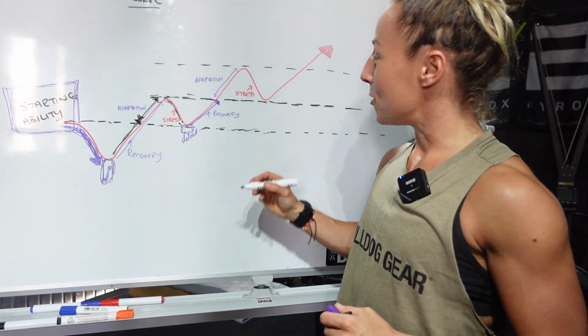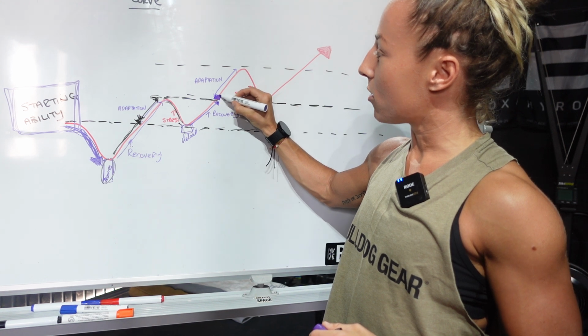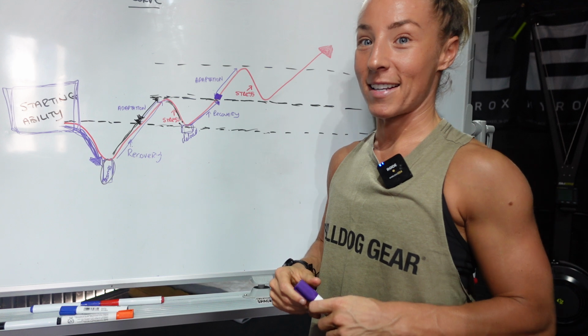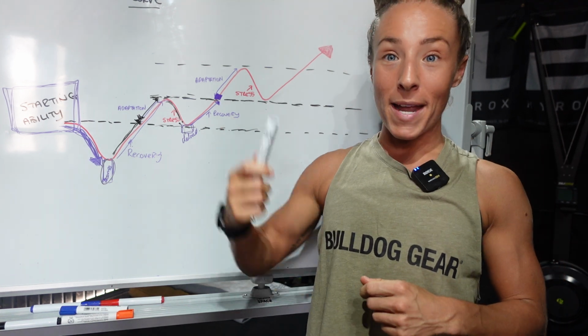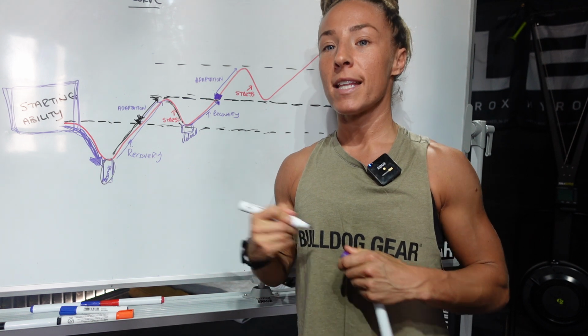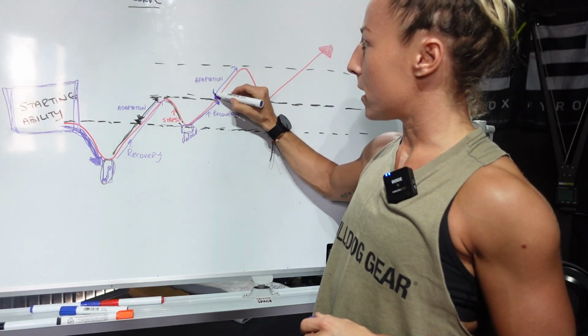Then what do we do? We inject a little bit more training max, right? So we're now kind of progressing. We're now really getting into that VO2 max. We're now testing top end pace work. We're now lifting heavier. We're working towards building that 1 rep max, okay? We're going through another adaptation period here.